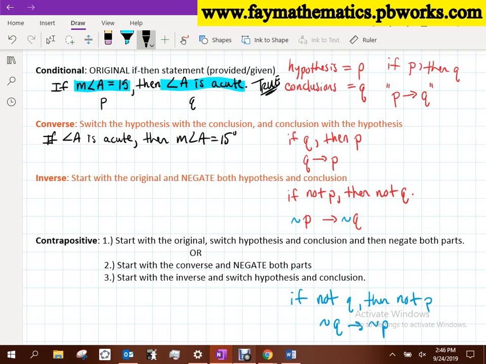And here's the thing. My conditional was true, right? But now you're shaking your head, no, that's false, right? Why? If I told you to close your eyes, put an angle in front of you, and all I tell you is that it's acute, you could have a variety of different angles in front of you that are still classified as acute. You could have a 40-degree angle, a 38-degree angle, or a 12-degree angle. Those would be called counterexamples that make this statement false.